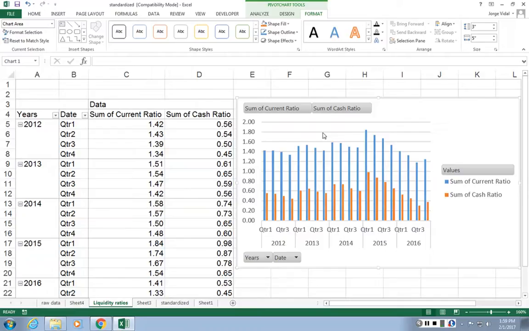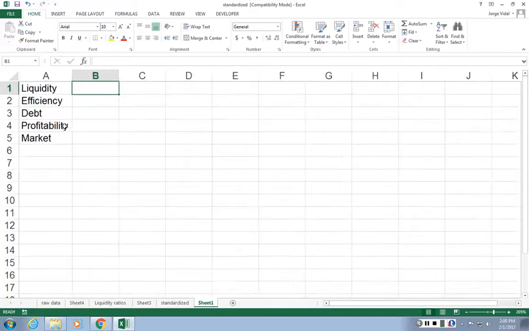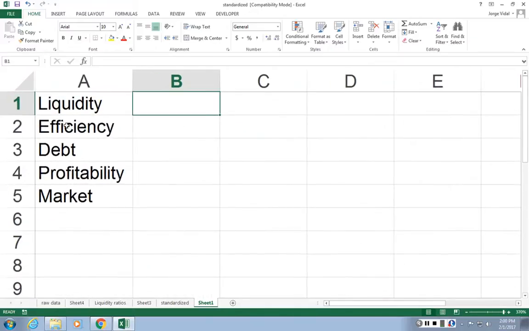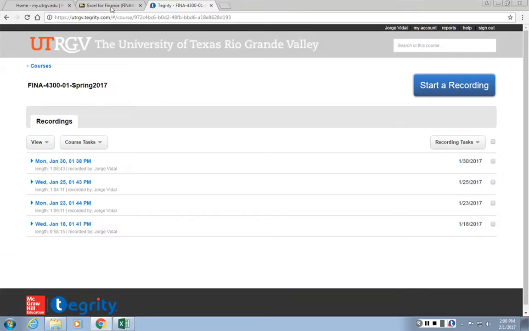So that's what I'm expecting in your report, that you can use Excel and all of these tools so you can give me a picture of the company. Okay? And then you have to go through all the different ratios. What are the categories we talked about in class? Liquidity, efficiency, debt, profitability, and market. So I want to see right here, just for liquidity, another one for efficiency, another one for debt, another one for profitability. And then copy and paste your graphs into Word, and then you can describe to me the position of all of those categories. Since I'm discussing this, let me go to Excel.